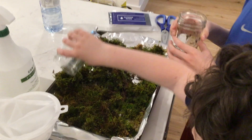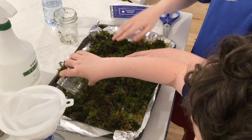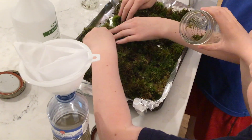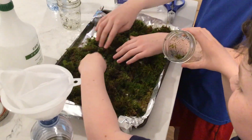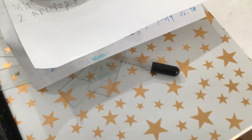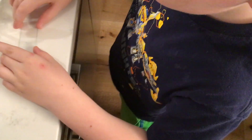Now here we're putting the moss back in, because all the moss around it probably still has tardigrades on it. So we want it to be repopulated for later experiments, for further use. Now we're making the slide — we need an eyedropper for this part, or whatever you can use to get that water in there.